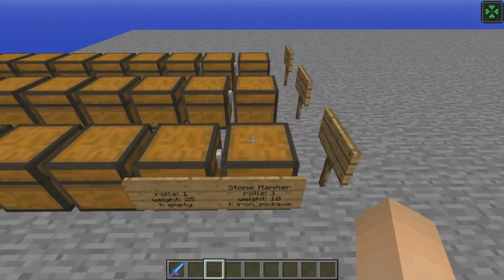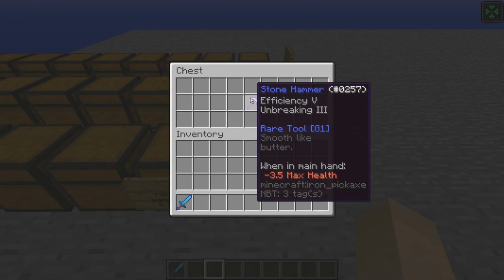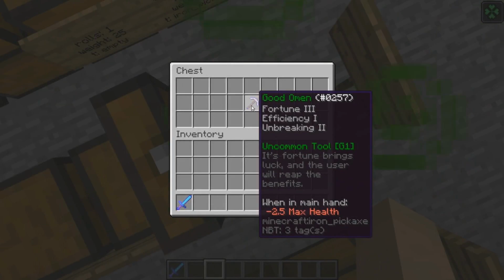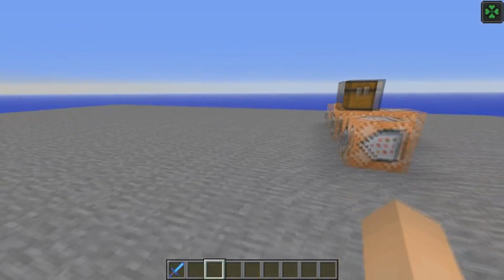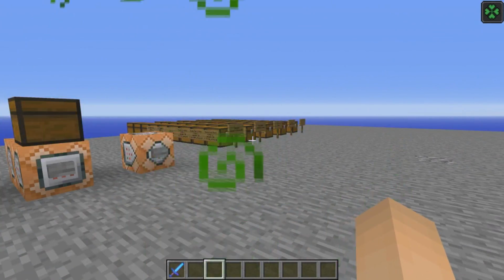And last one, for the rares, I only have the pickaxe, the stone hammer. We've taken a look at this one before. This is basically a better version of Good Omen, except without the replacing fortune with efficiency. You just have tons more efficiency and a little bit more on breaking. So those are all the items I have so far.